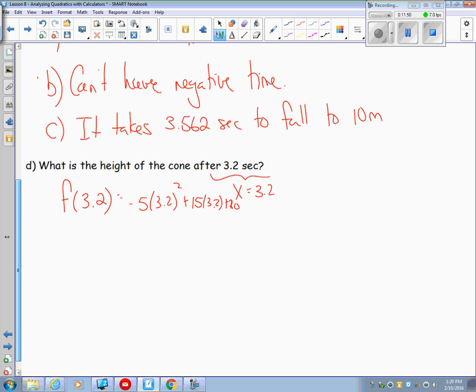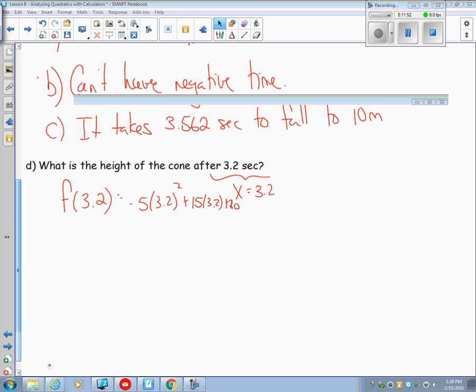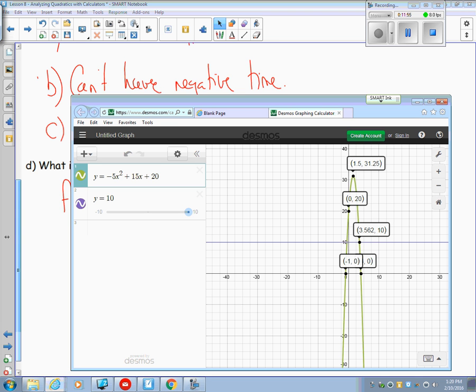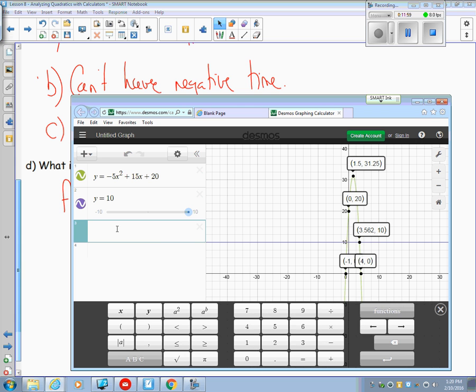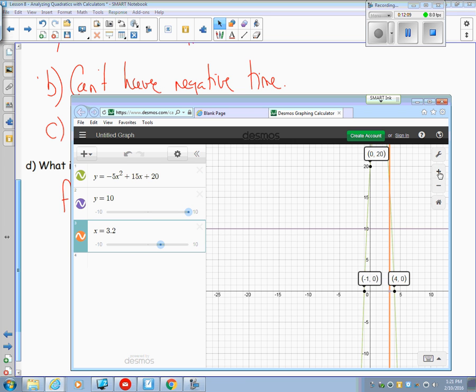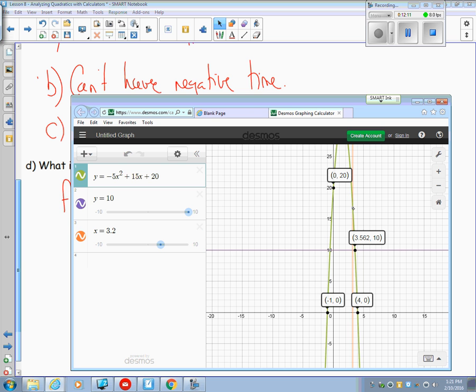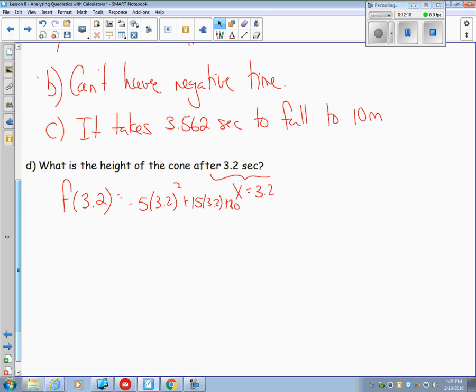But since we have this technology, why not use it? Here's how we can do that. If I want to know, after 3.2 seconds, that would be my x value, right? If I go down to the next line and type in, okay, let's see what happens when x hits 3.2, it's going to make a nice vertical line for me. Okay, if I want to zoom in a little bit to figure out what's happening there, let's see where it crosses. I'll touch it. There's my dot right there. The gray spots are the important ones. At 3.2 seconds, the height is 16.8. Done. Okay. There's some technology.